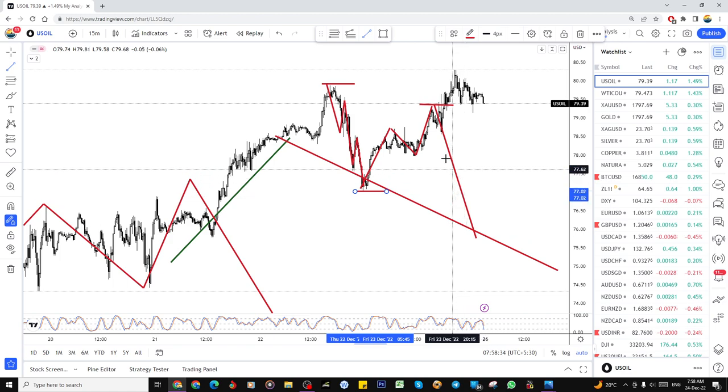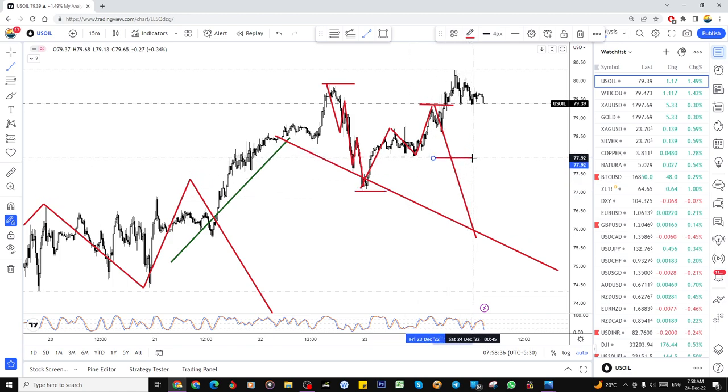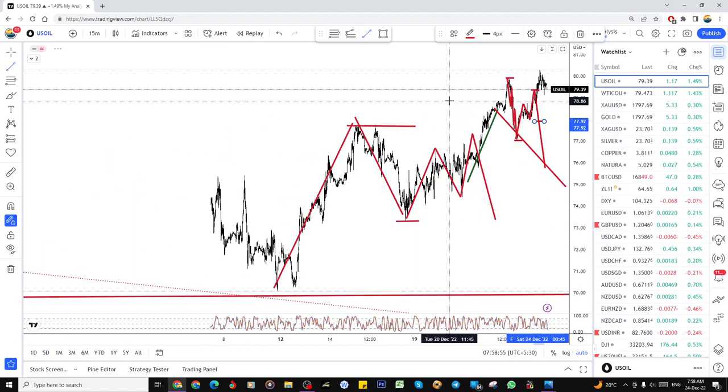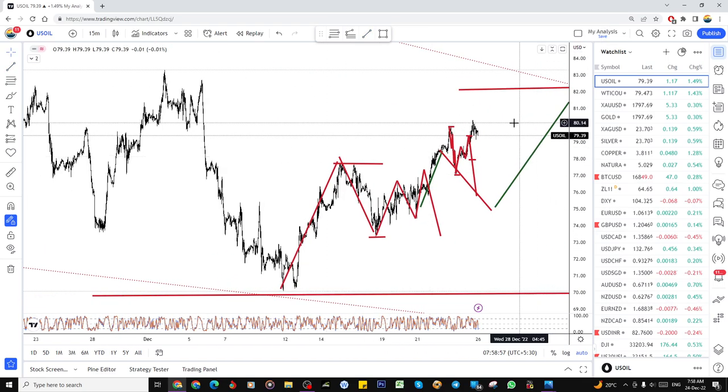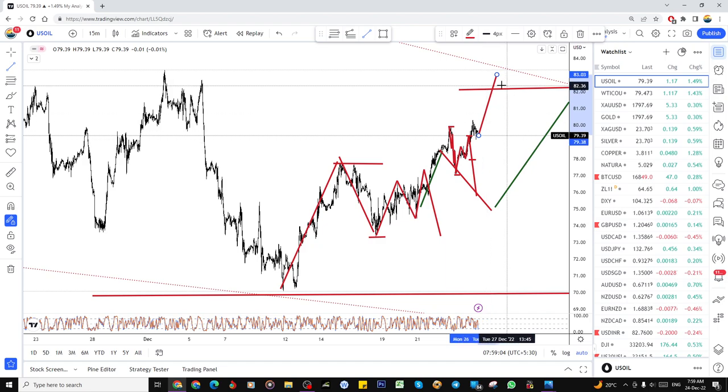If it reaches 77, almost if it breaks this one, I will book part of the position I took. I may book 50%, and later I will book the other 50% of the profit. It means I will get nearly a 1:2 risk reward. So that is why I entered here. The market hit the stop loss. No worries on that, because the market is doing one more correction. Even if it hits my stop loss, one more high is possible. So later I will take the trade there.